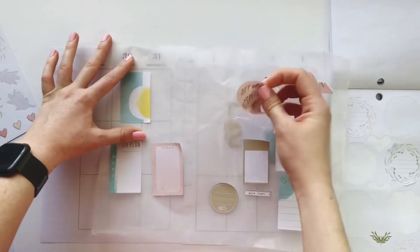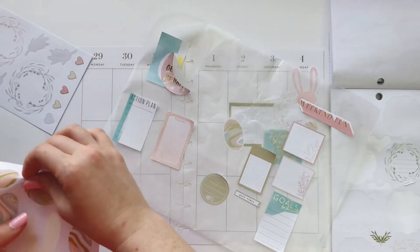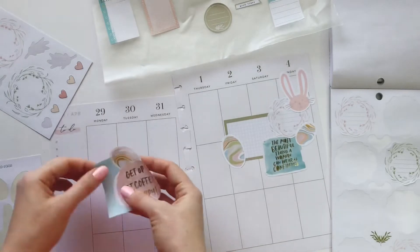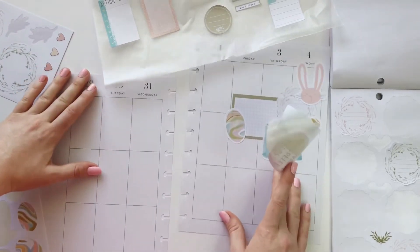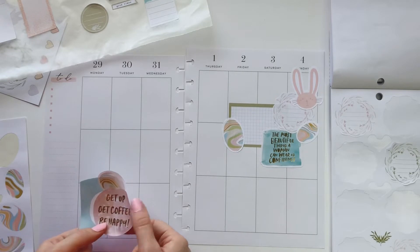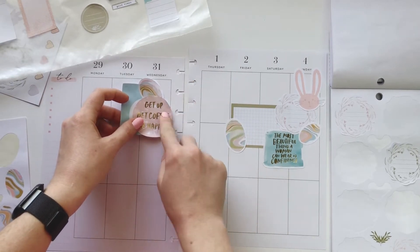Lots of stickers left. What if we did something like this and then put an egg there too? That's pretty cute. Thinking about where our clusters are gonna be — to balance it out I think a big cluster needs to go kind of diagonal from it. So maybe — is this gonna be my big cluster? Maybe not. Let's go ahead and put that there.